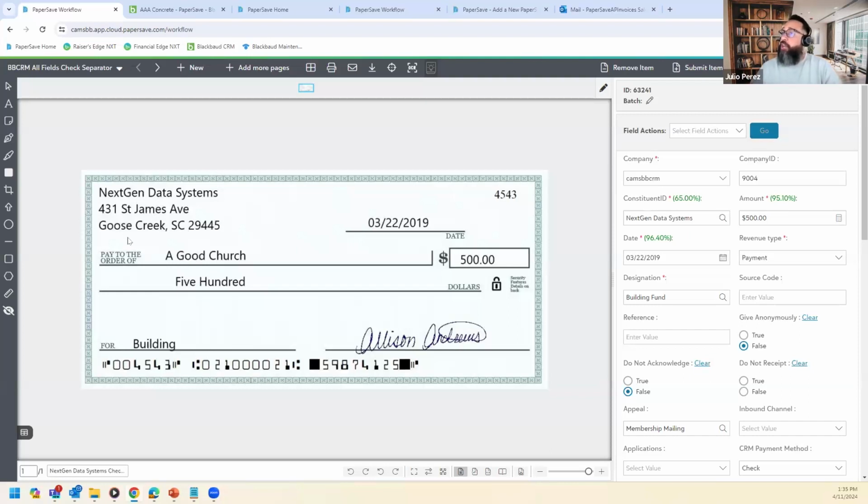So OCR looked at that address, and based on that address, we were able to find the constituent, right? Alongside of that constituent, we're also pulling the check amount, okay? And it highlights yellow on the document just because we want clients to know where OCR pulled that value from, right? So it's pulling that amount, it's also pulling that date, okay? And it's all coming right from within the document, okay? So ultimately, OCR is going to read information right off of your documents and get those right into the system for you.